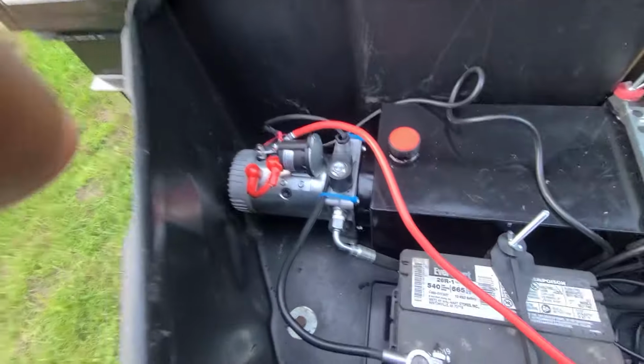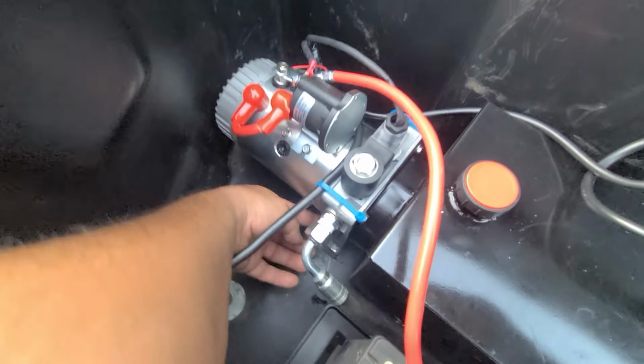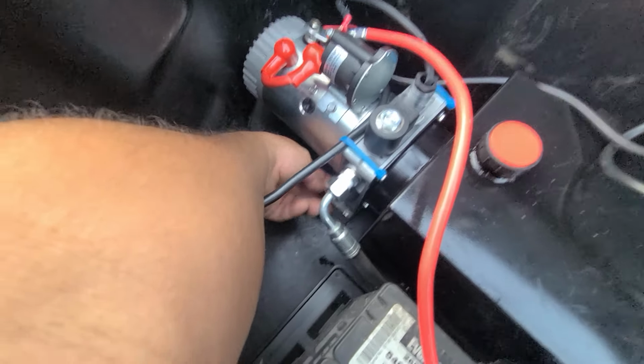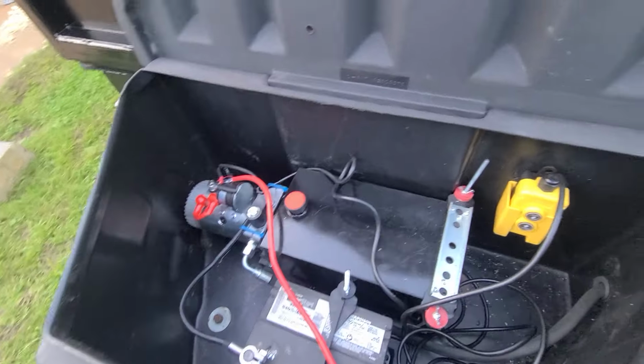Underneath, I don't know if you can see it, I'm going to try to bring you down there. You see that bracket down here? I built this frame because this has an area down here where this pump bolts into something. So I went right through the bottom of the box and bolted it, but I wanted to have that up off the floor in case water or something got in there.